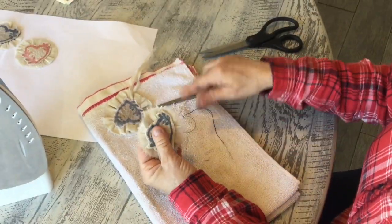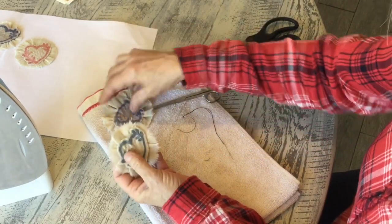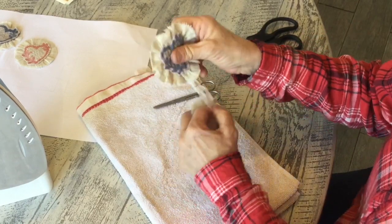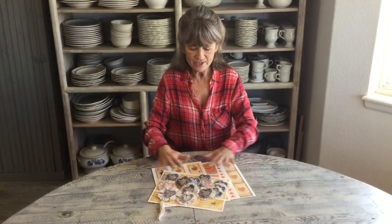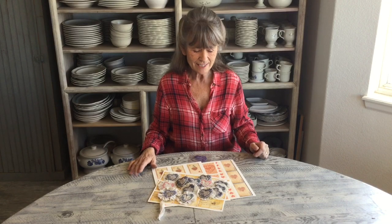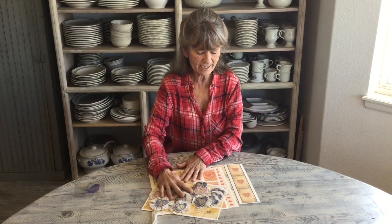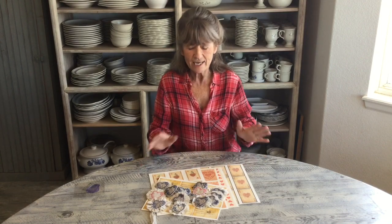So at this point now you can sew your pin back on or hot glue it to the back. And then on this one, we actually added some sari silk, but you could use any type of ribbon attached to the back as a tail, or just leave it as it is. So after you've made your fun hearts, put them on whatever you would like. And over here we did some fun heart tags and cards, so you could even use these for headers or little valentines, but just have fun.